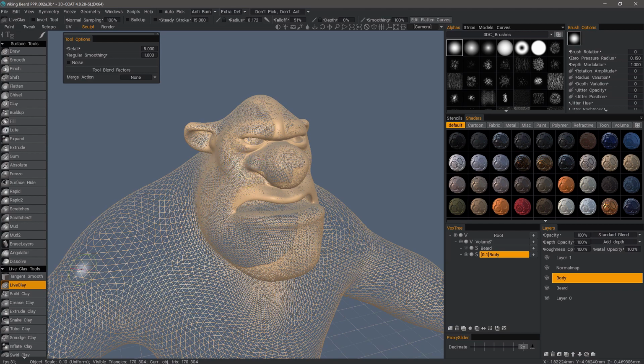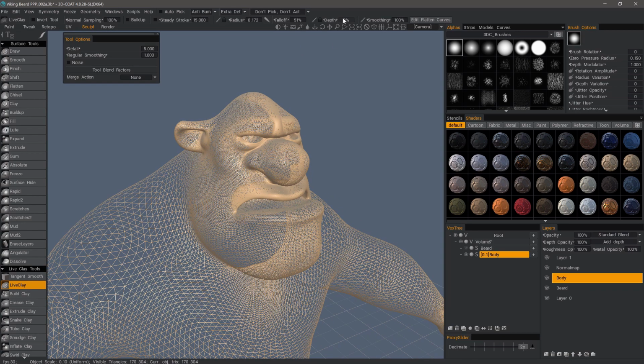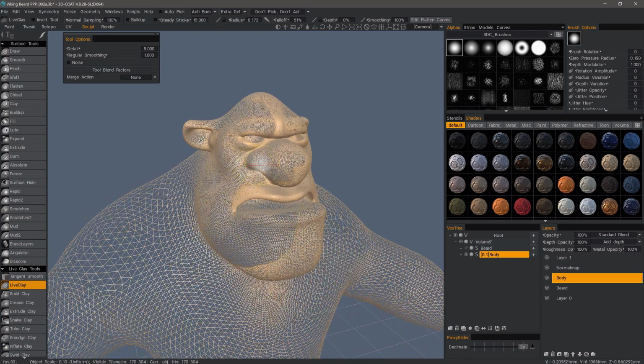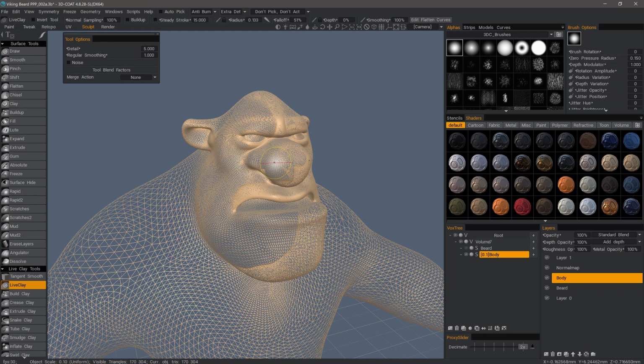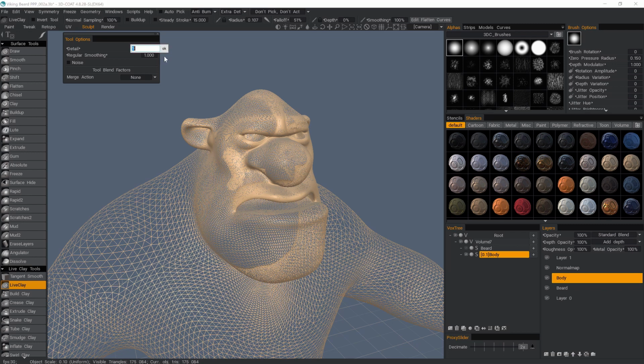I could actually sculpt with this as long as I have some depth, but if I have depth at 0, I can just tessellate with my brush. The larger your brush, the less it's going to tessellate. If you reduce your brush, you can see it's much more dense. You can adjust that with the detail amount. 3 is the default amount.